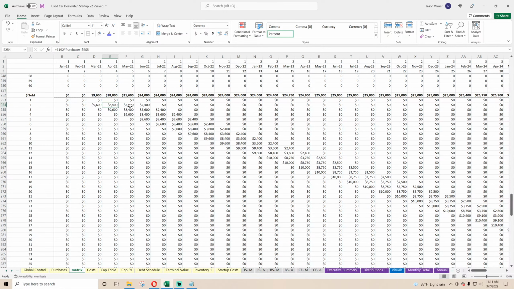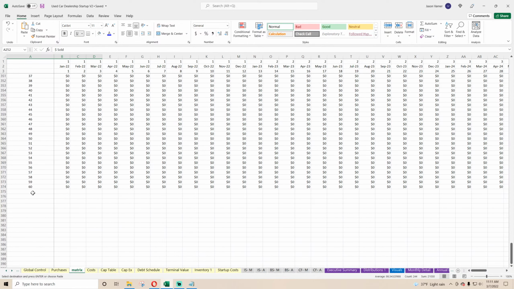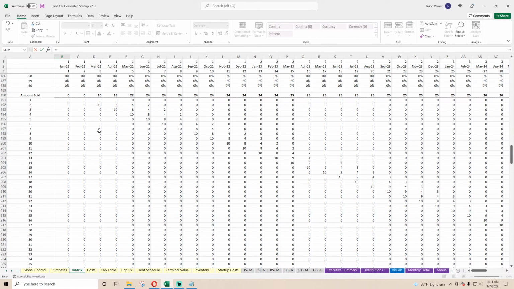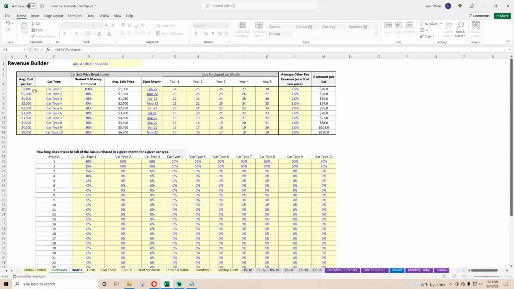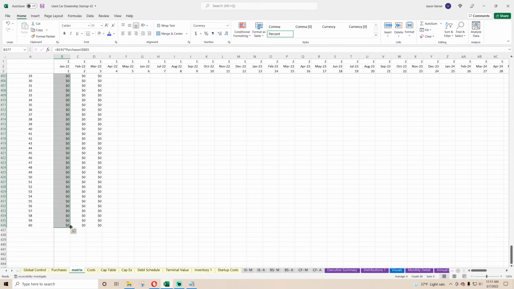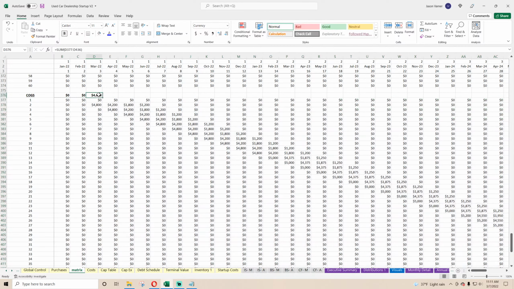Here's my sales. My cost of goods sold has to be related to that sold. So let's see. Cost of goods sold would then be the amount sold. Okay, good, good. So I did have to have this amount sold logic happening. That's great. So that times the cost per unit here. And I think I'm good. So there's my cost of goods sold per month. And then the difference between all that is going to all balance out on the balance sheet and cash flow.